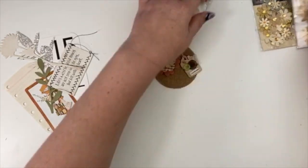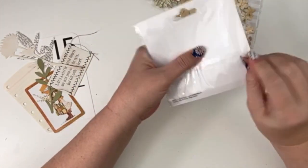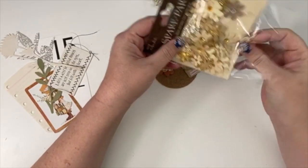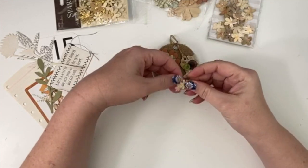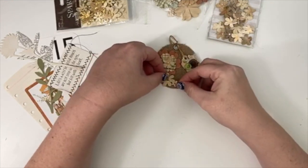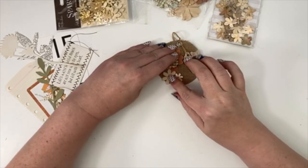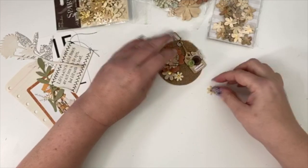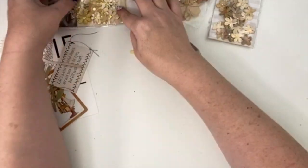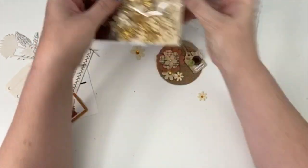And then I thought maybe I could also add just a few, not sure if I want to add another little cluster or another couple. Like, just not sure if I want to add more floral to it. Let me get out one of the little gold pieces.